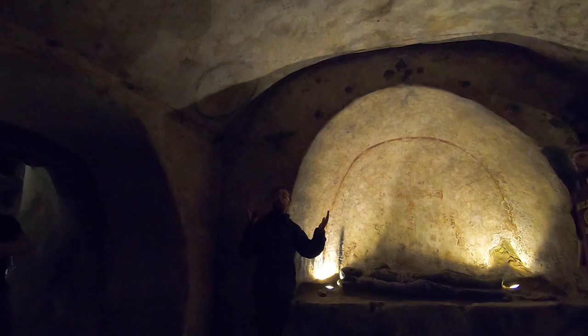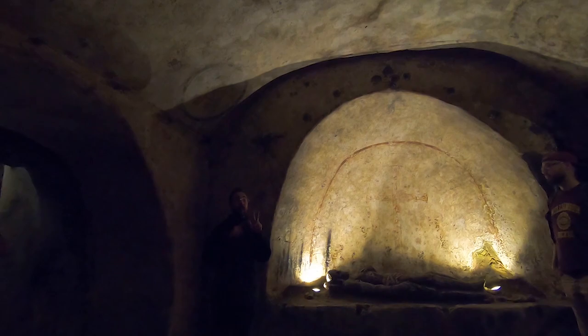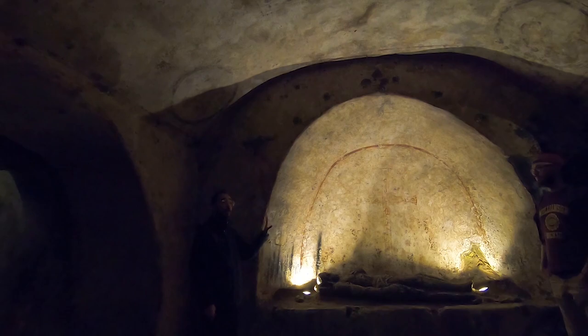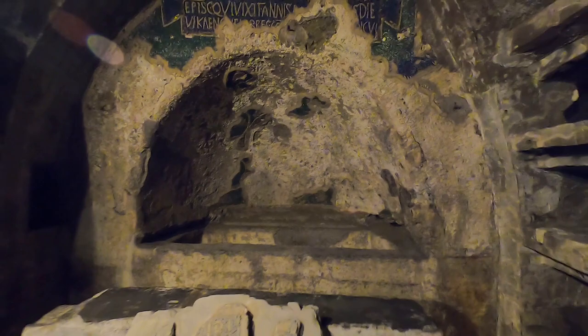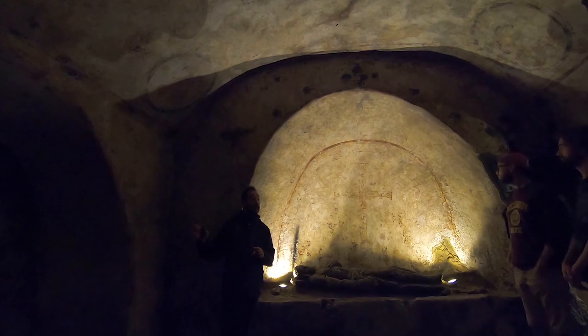And there you can see the most important type of grave from the 5th century. Originally, in the 5th century, there were three different types of grave. There was a grave for the middle class in the walls, the graves in the floor for the poor people, and the graves for the rich. So this one was the most important grave in the 5th century, called Arcosolium, composed by the arch, sometimes decorated with frescoes or mosaics. And the solium was the part for the dead body. It's possible to find the Arcosolia everywhere along the walls of the catacombs or in the rooms.